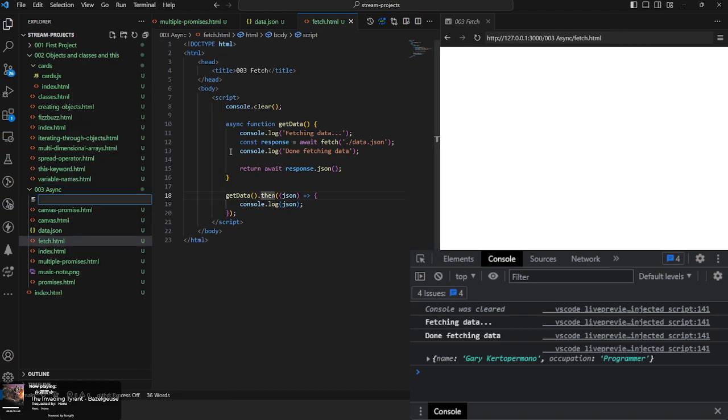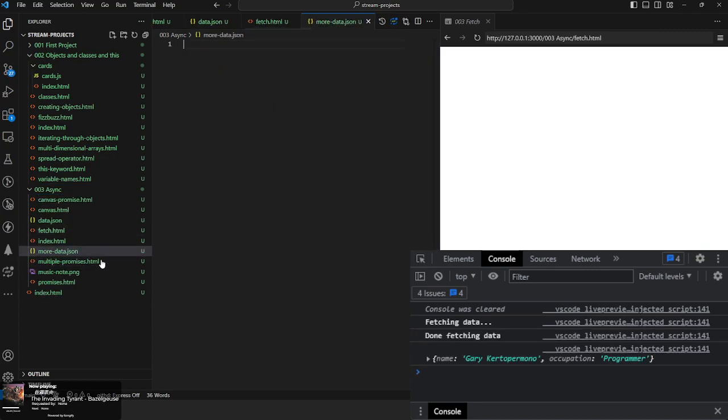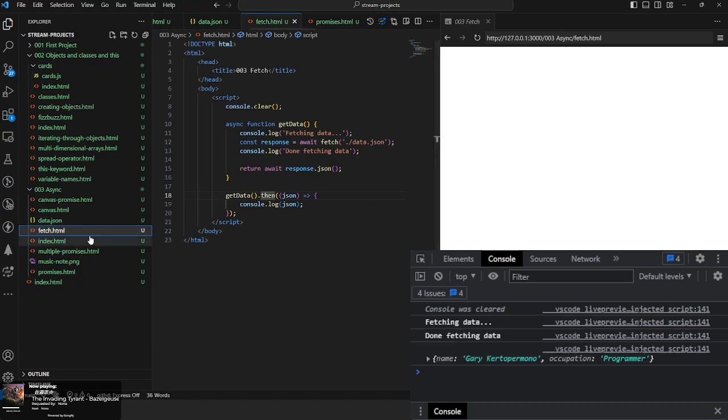new file, more data, and you can fetch more data after you fetch the previous data. So what if you, for example, had a list of cards and then you had a list of decks? But let's do that a bit later. First, let's go over what we've done so far. We've handled promises. We handled multiple promises. We now have handled asynchronous functions.